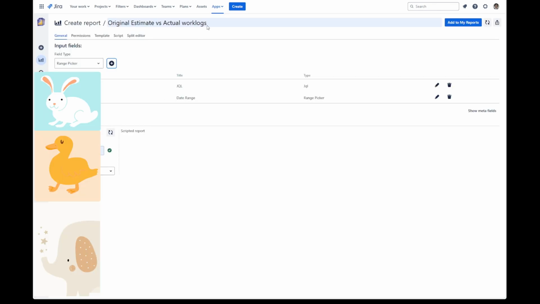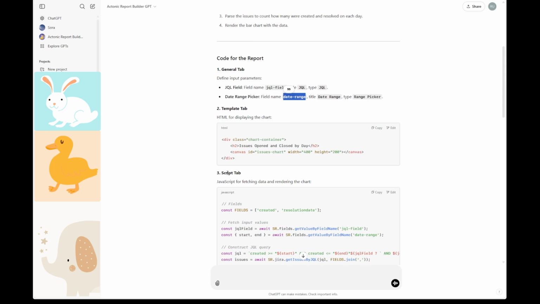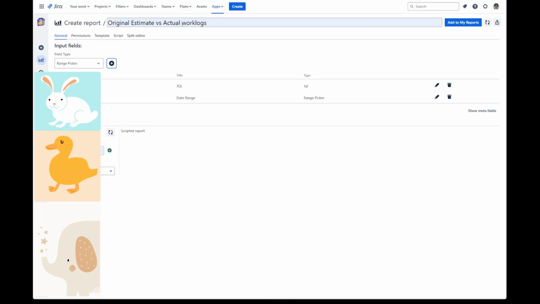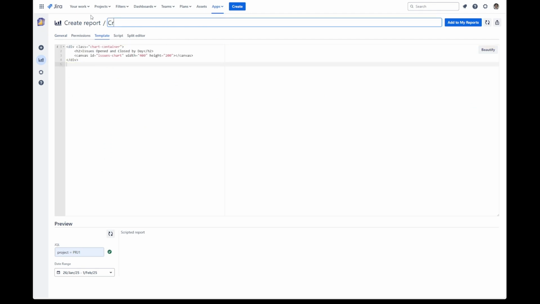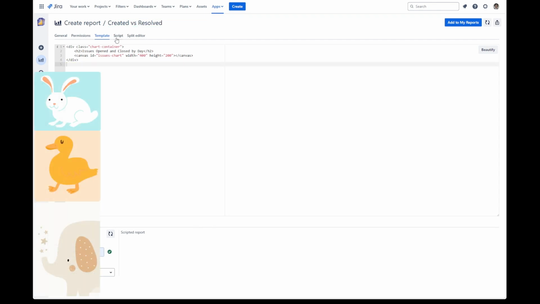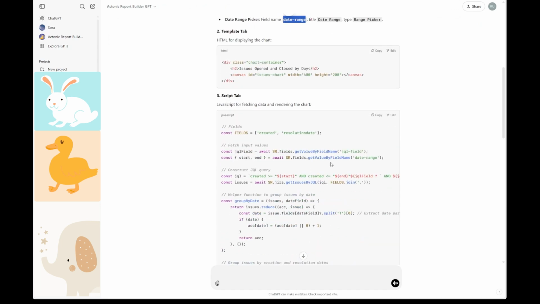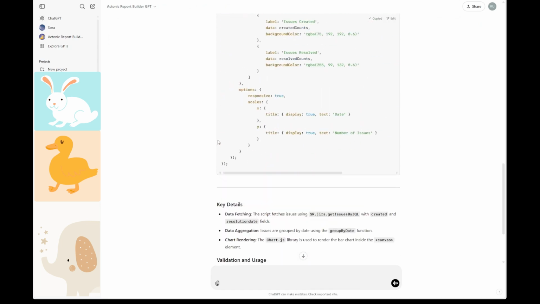Here it is. Right, and the HTML template. Okay, and let's rename the report so that it will be created versus resolved. Resolved, right. Okay, and now let's add the script.